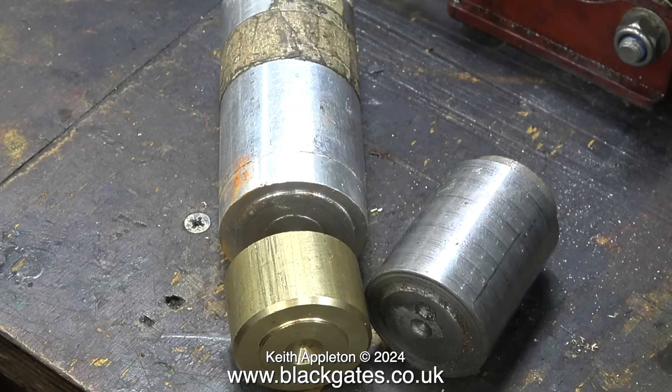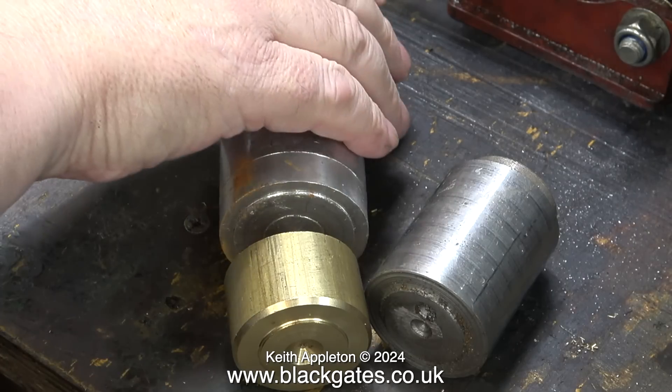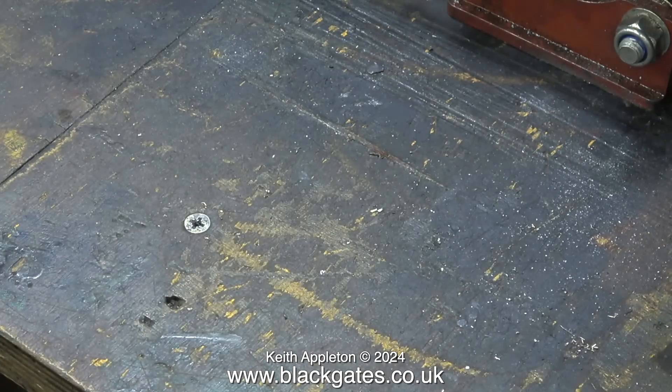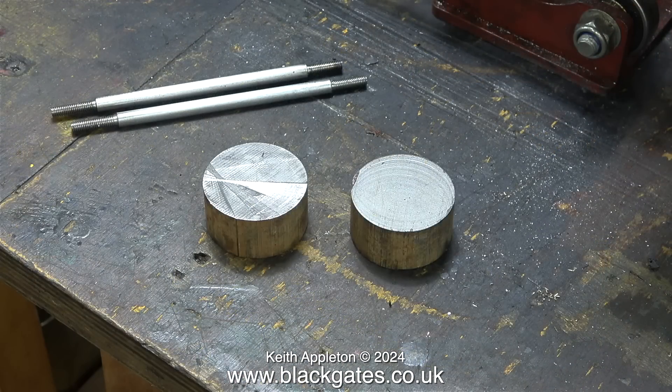The piece of brass, apart from being the wrong size, is an absolute no-no. Do not use brass to make pistons for cast iron cylinders. These are the parts I'm going to use. I already have a pair of piston rods that are the right length and these two cast iron cylinder blanks. They're currently not the right diameter, but that's good because you turn them to the finished diameter much later on in the job.